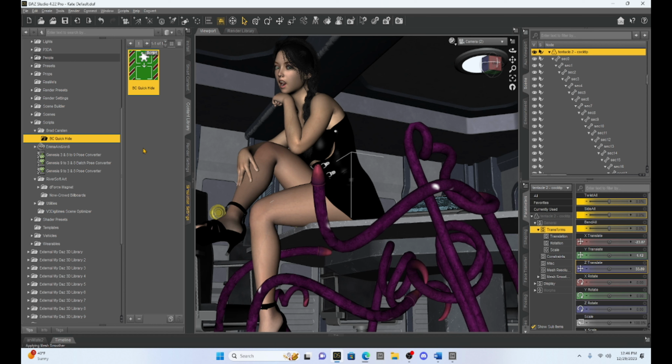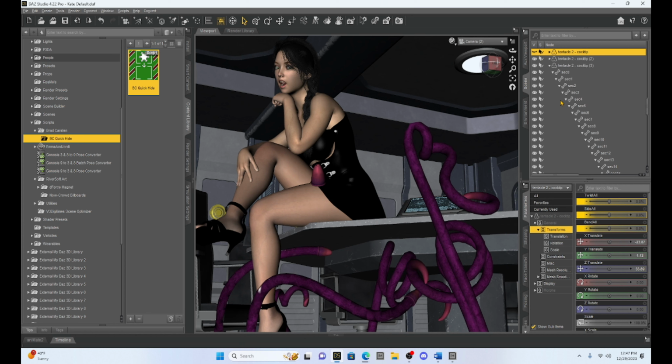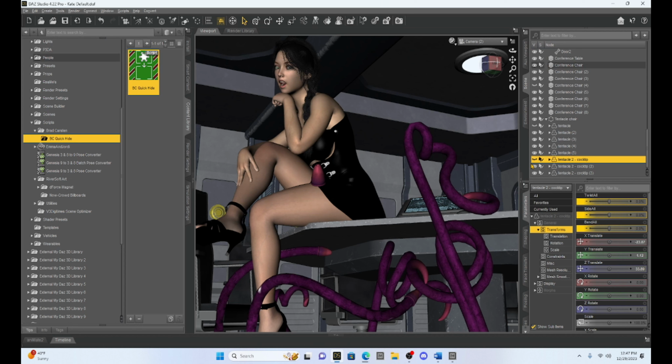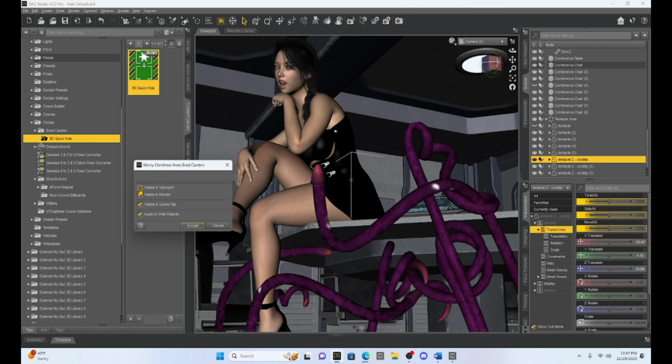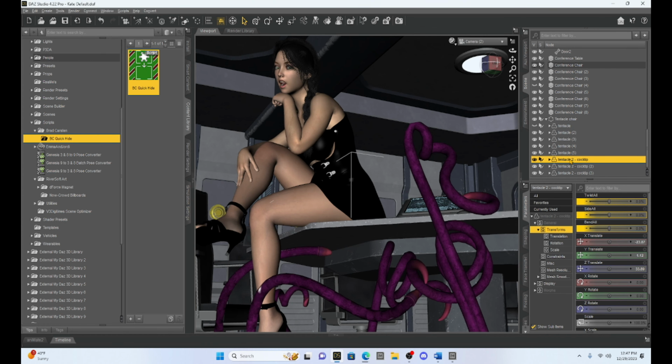The one thing I don't like about it is if I come up here to that tentacle and I make it invisible, then in my parameters tab, I know it's invisible because I can see the eye closed. With this script, when I make it invisible through the script, that eyeball is still open, but it's gone. So if you want to completely get rid of something and then ignore it, this script might work pretty well. But if I want to make that thing visible again, I may forget that I even have it in my scene. So that's a limitation.